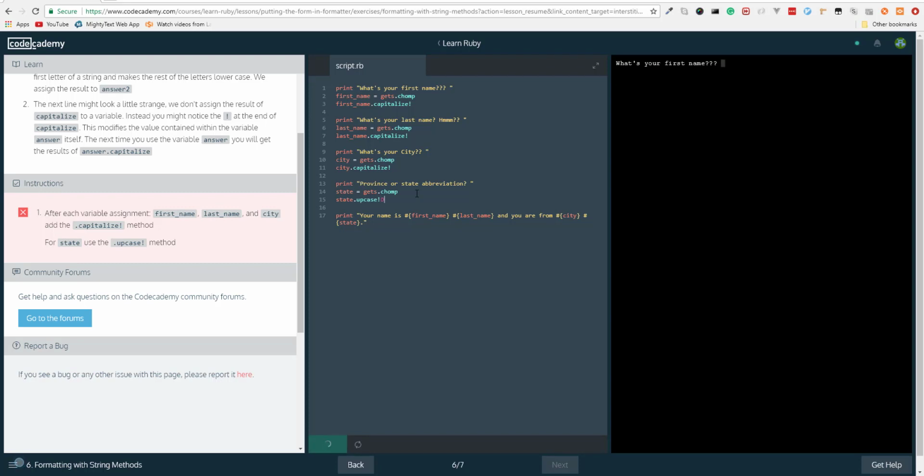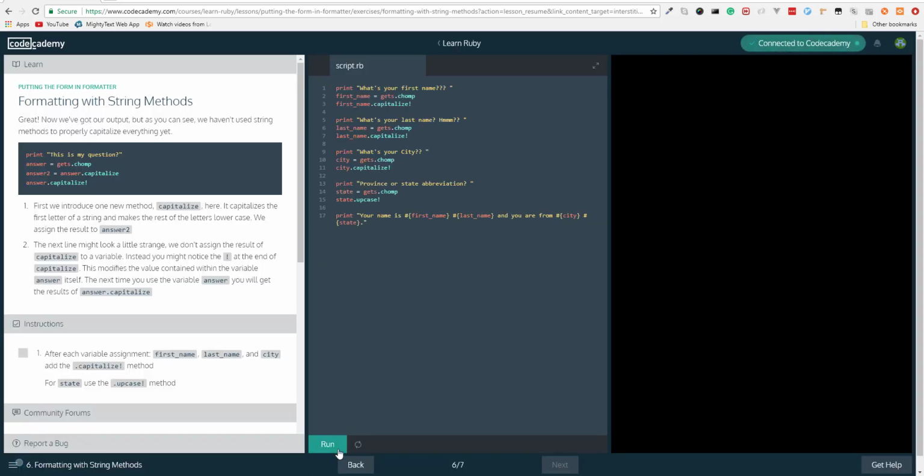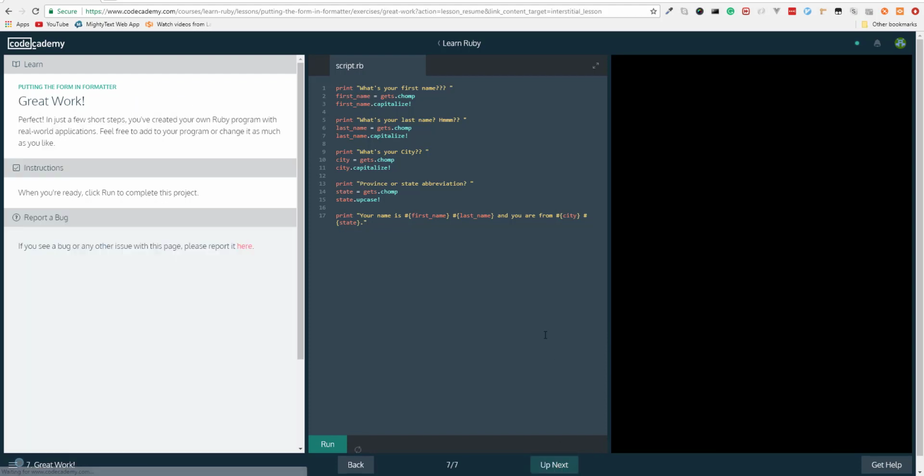And then let's run. And of course, I'm probably going to have to refresh the page again. I think this is going to be a constant issue with at least this part of the course. Okay. Dan Fletcher, my city is London, Ontario. Your name is Dan Fletcher and you are from London, Ontario. Okay, cool. So running through it, I totally forgot to test that I could do a lowercase for my name and the city, but I accidentally did not capitalize the N here and it did it for me. Anyway, Codecademy says it works, which must be true, so let's move on.